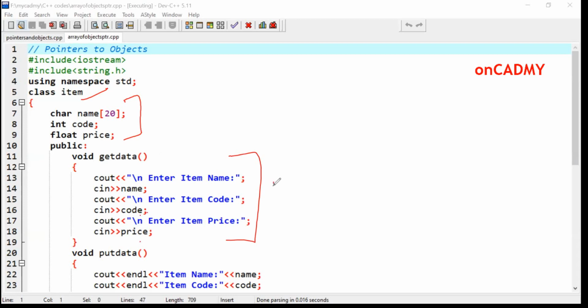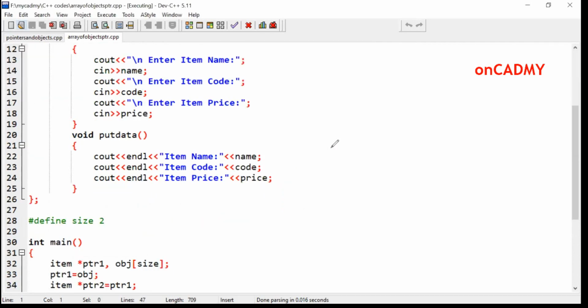Here we will get the input of these elements by using the get data function. We have not provided the values through the main function. Here we will ask for the values as input from the user, and the put data function will display the input values which we have given in the get data function.